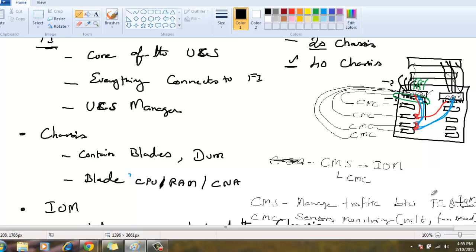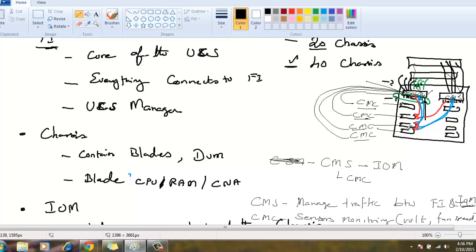And it is also used to discover the chassis blades and the IO module. So the CMC is also responsible for helping the IO module to discover the server. Servers are hot swappable, you know that.